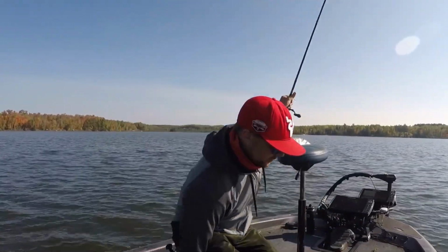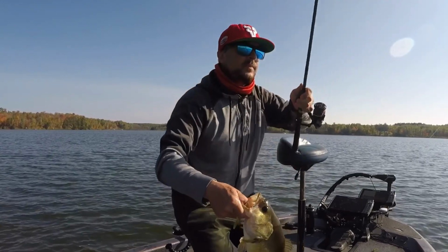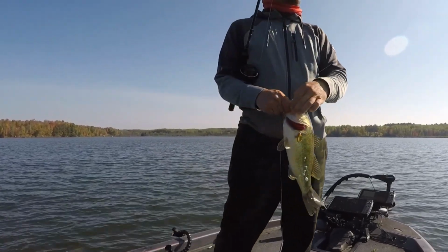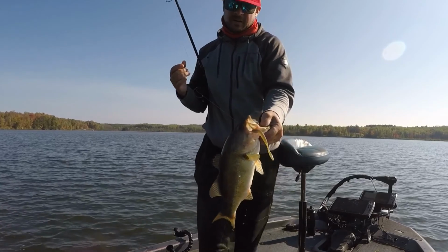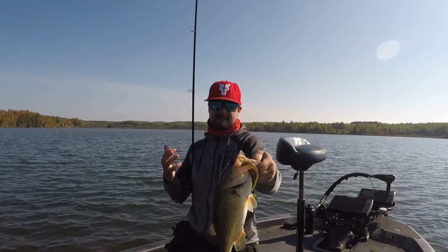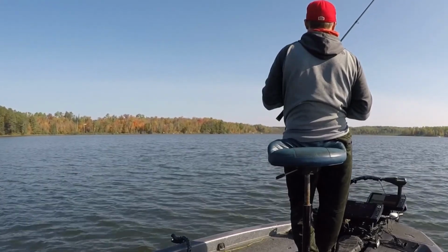I love this bite. I love this drop shot bite, especially ever since that one tournament. It's just so finessey when they're biting it like that, and then when you reel into it, some of the biggest bass you've caught all year. And that's a 4.5 inch, I believe. And it was just big enough where the crappies were leaving me alone.